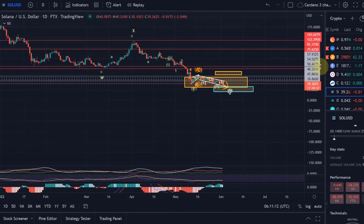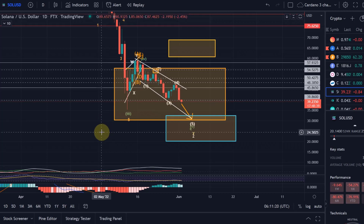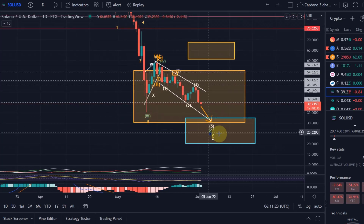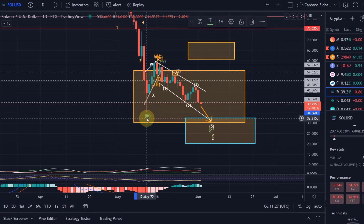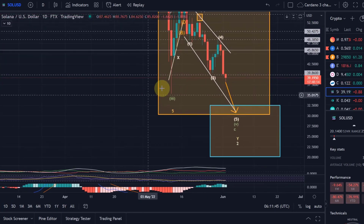Now that we've reached the higher-level target, it's important to understand what we're doing in the small scale. Wave three in green was finished — wave three of Y of that double zigzag was finished here on the 12th of May. We came up in a wave four, which was most likely finished as well, as this impulse to the downside is unfolding. And this wave five, in which we currently are — for this there are certain price targets we need to understand. The minimum price target it would need to reach is below $35.